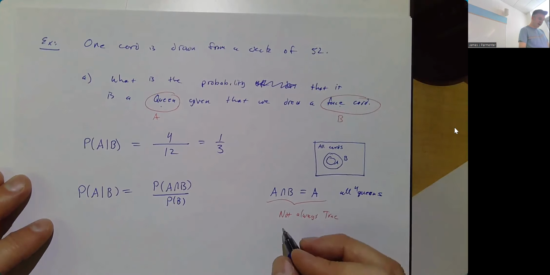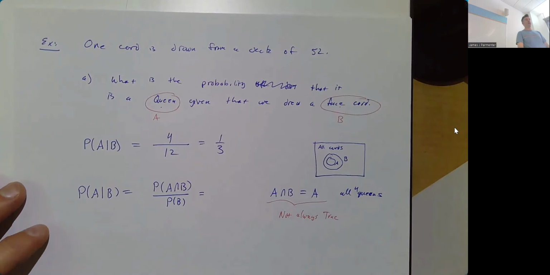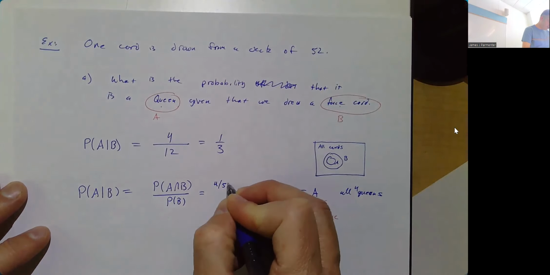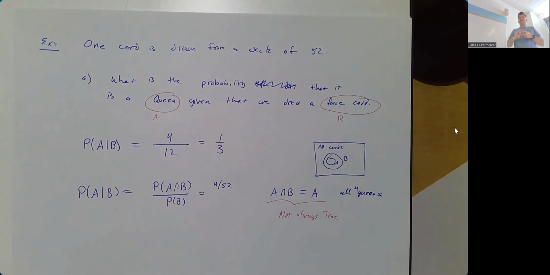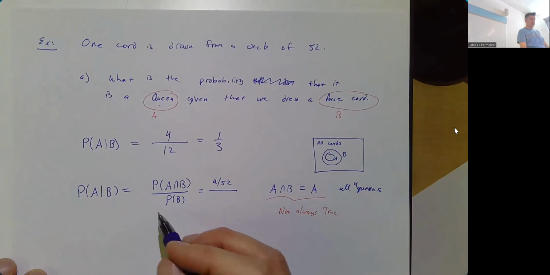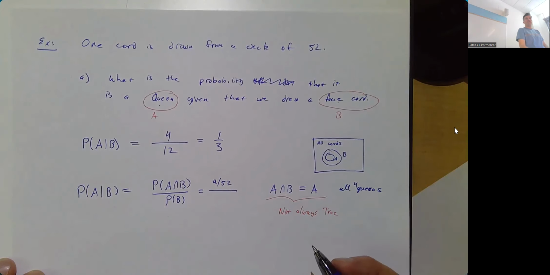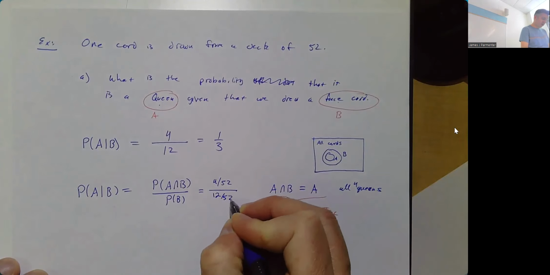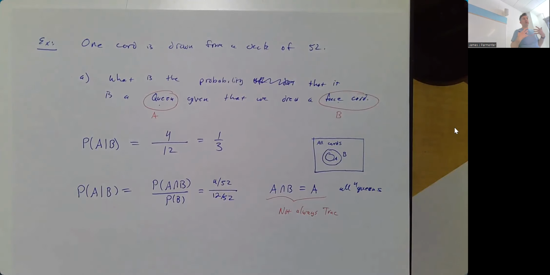So the probability of A intersect B, well, how many queens are there? How many cards in the whole deck? So we're writing this as 4 out of 52. Because we're not counting the number of ways of getting queens, we're counting the probability of getting any queen, which is 4 out of 52. Divided by the probability of B. Well, B is a face card. There are 12 face cards, so the probability of getting a face card is 12 out of 52. It's still going to result in the same probability. I just feel like this is the longer way to do it.